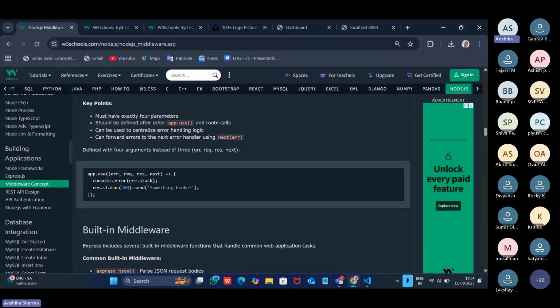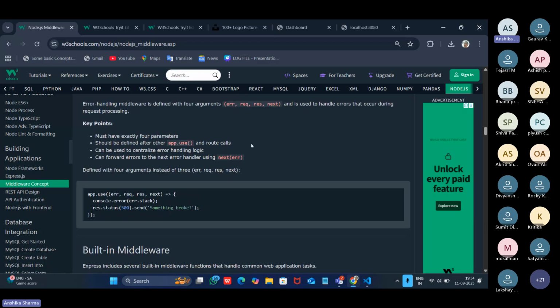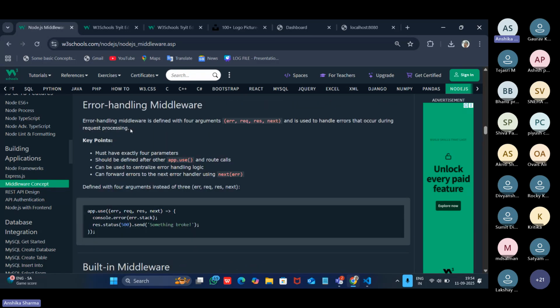Because whenever we create all the middlewares and all the routes, we want our error handling feature to be handled at the end only. That is why it is saying that it should be written after app.use. After all the routes are implemented, we put a checkpoint at the last.